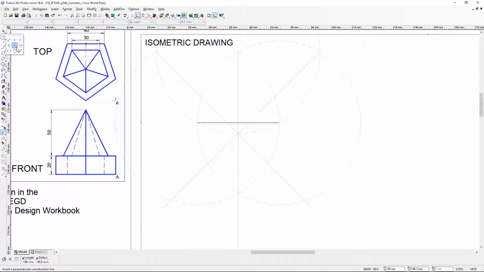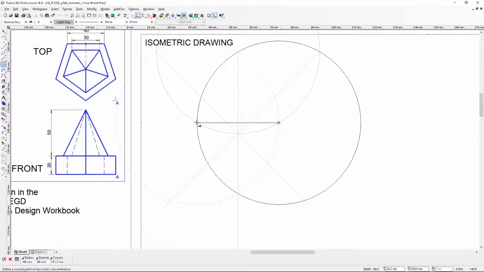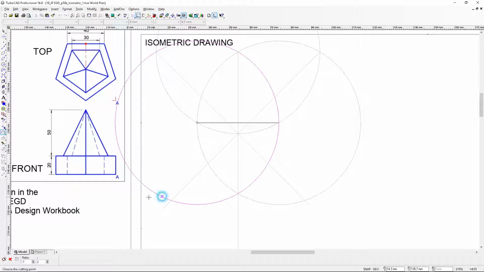I just want to quickly draw in the rest of my arcs with light construction circles, just to make it look proper. So I'm going to draw one there. I'm going to draw one here. Obviously on paper you will just draw the circles as far as you need them, and you will never exceed the edge of your border of your page. Good, so I'm going to cut off those just now so that I do not exceed the border's edges. That is very important.